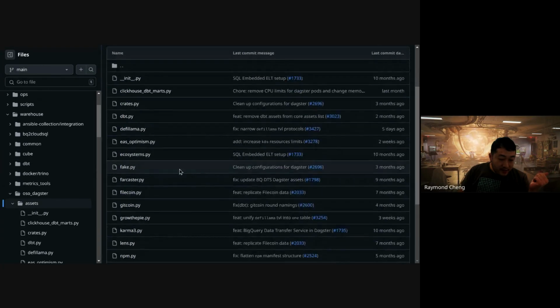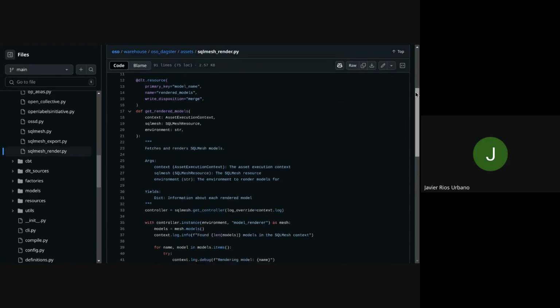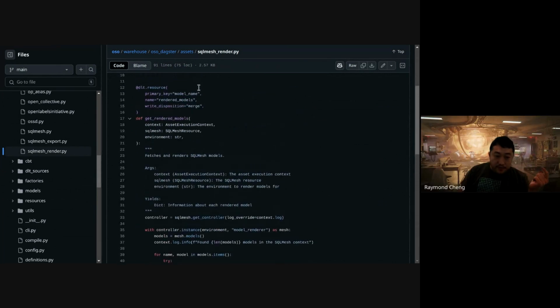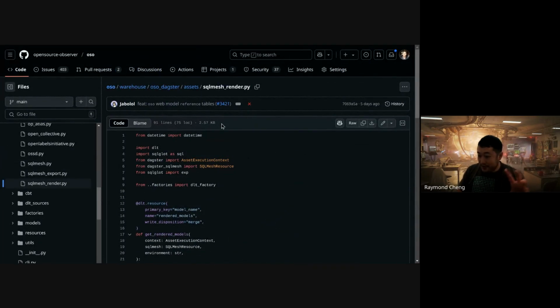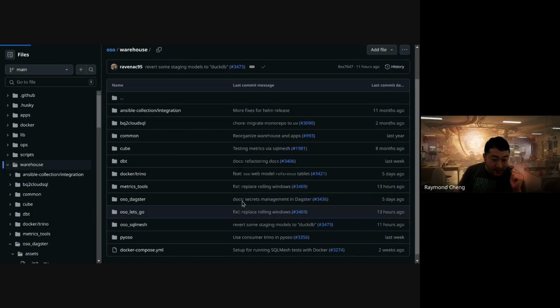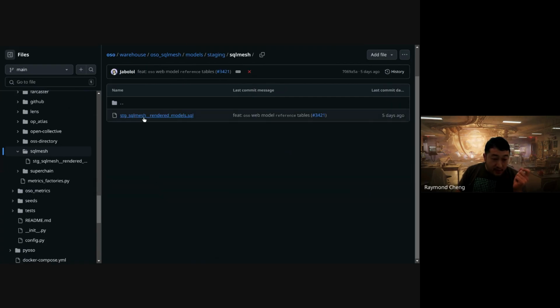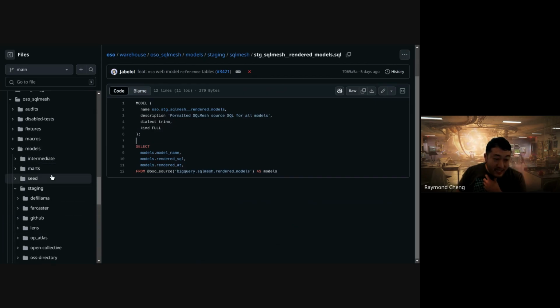Yes. OSO Dagster assets, SQL Mesh render. Yep. So that's the one that renders everything, and then we just consume it as a staging model and wire it up to mark. So this is like 90 lines of code to pull down everything from SQL Mesh into a data asset. And then from SQL Mesh, we can wire up transformations. So we have staging models for SQL Mesh to basically pull what we just created as a Dagster asset into a staging model. I think it's a pretty simple pass through to get it to models v0.